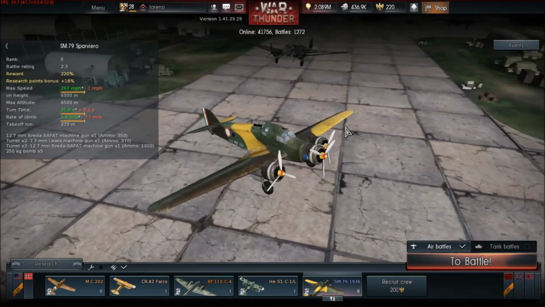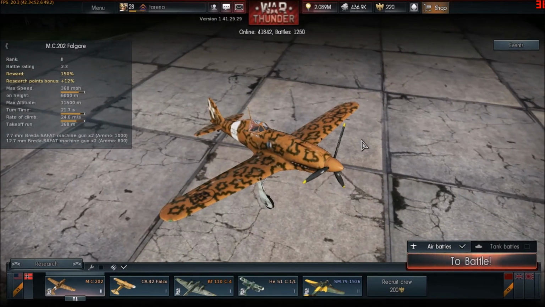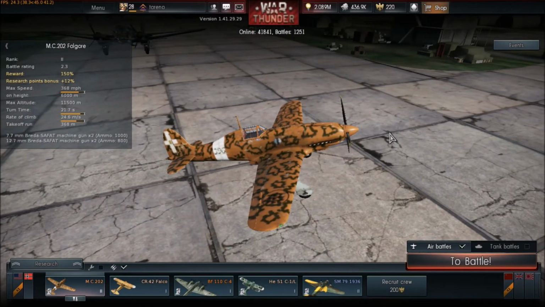The first thing I'll do is just talk about what I think could have been added for the nations, mainly the main five ones. I'll deal with Italy and France later. For Britain, it would have to be the Lincoln bomber.